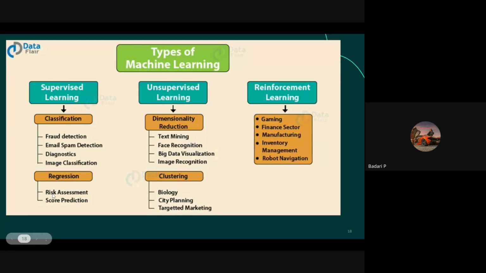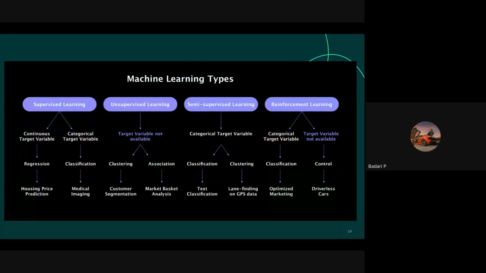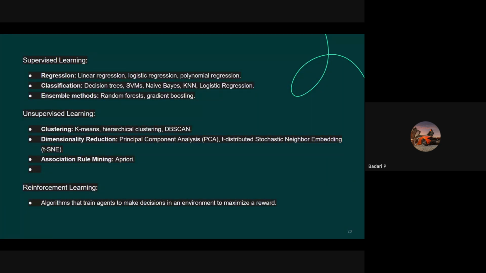And risk assessment: if I invest in this, how much it will be. So those market analysis, we can also use this type of algorithms here. So these are the algorithms we have, multiple algorithms we'll use according to our type. So here we go, I'll give the list here. There are so many algorithms.